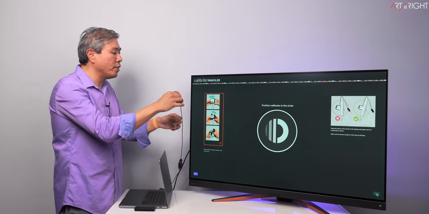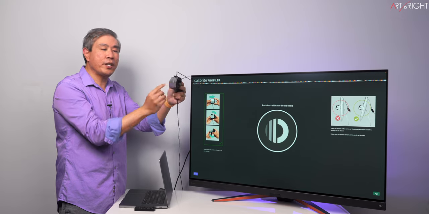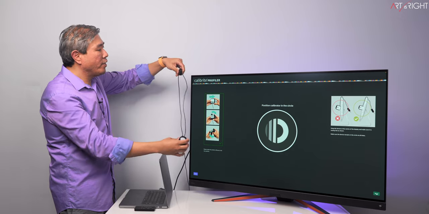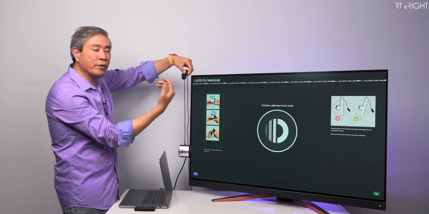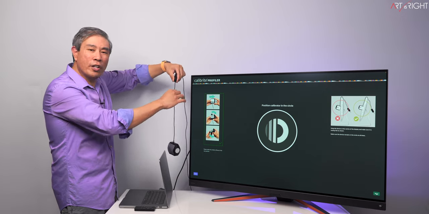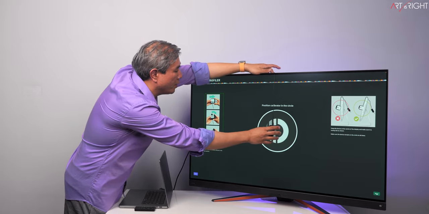So what I'm simply going to do is take the device and rotate this so that it opens up so that you can see the lens right there. And you can simply adjust the counterweight by pressing on it and just pulling it up or down on the wire. It doesn't take that much weight at all. You don't have to pull on the wire that hard. It just works really well. I'll hang this in the middle of the display.